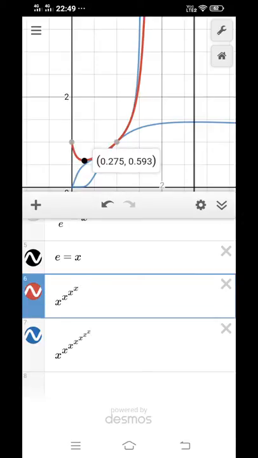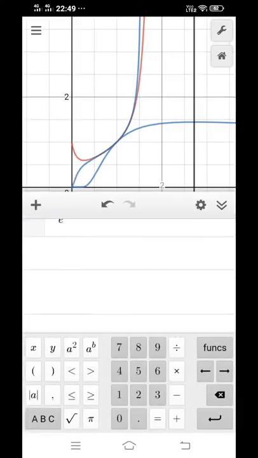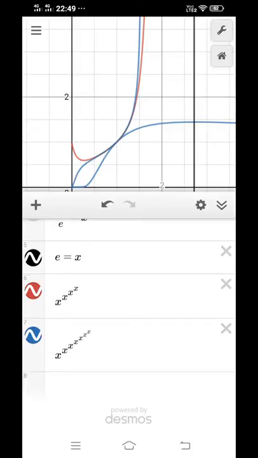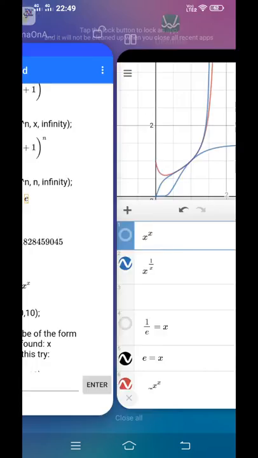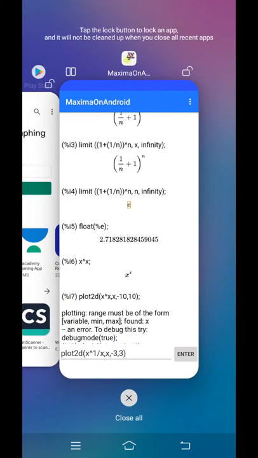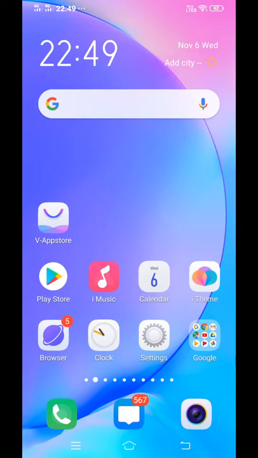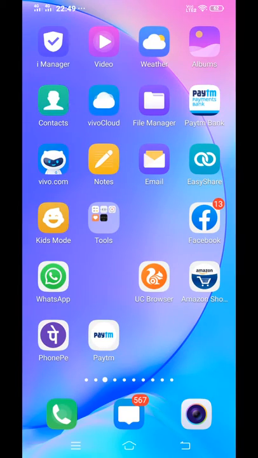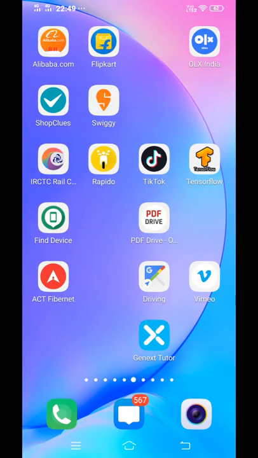It is 2.7, but for normal x^x you won't have this. For other x^x you will have E. Like this it happens. So E is a very strange number which shows up there, in minimum and maximum. What I was coming to tell you is that this number, E, shows up in two ways. The one way is this.